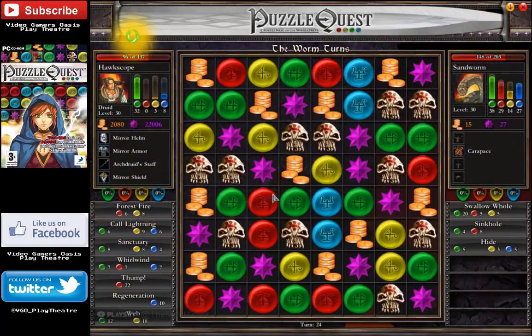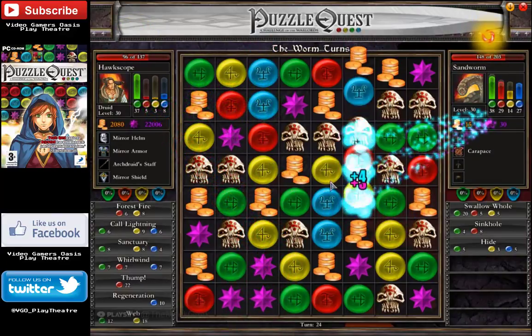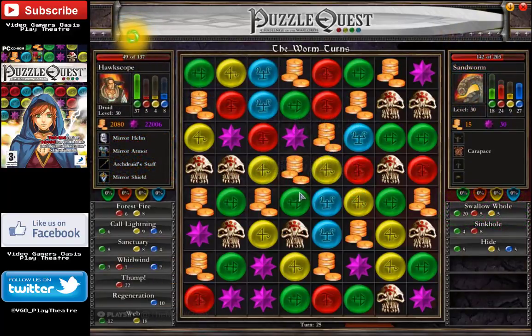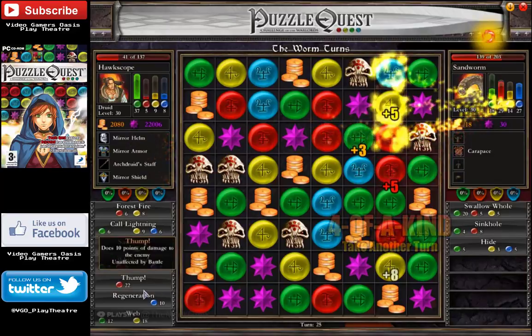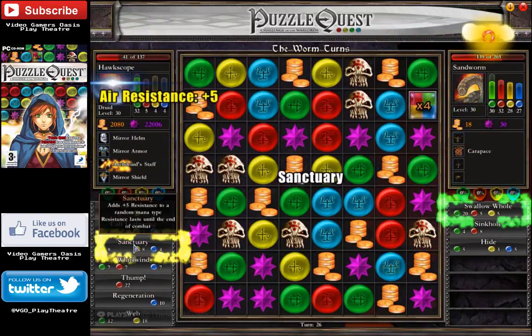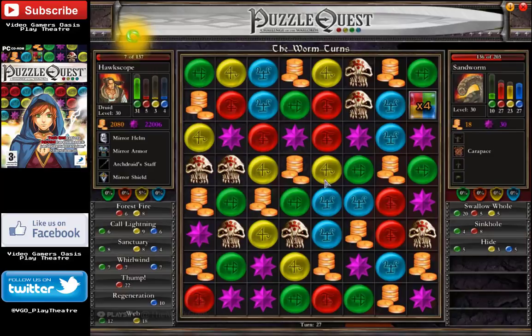Damn it, this guy is so freaking tough for stones. Damn, I really need to heal now. I gotta be careful here. Little stones. Ouch. Damn it. Sanctuary. Resistance. Your hero is near death. Not good at all. Oh my god, pathetic. Green stones.